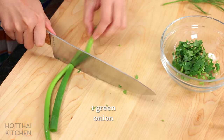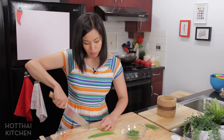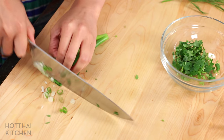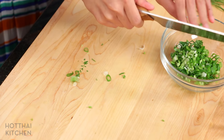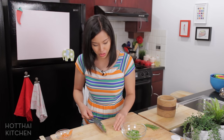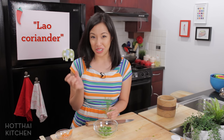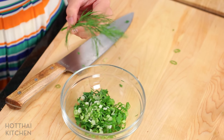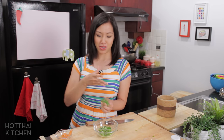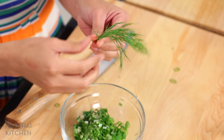Green onions, of course — cilantro and green onions to us are like twins; they're often used together, especially in salads. I'm going to divide the bottom half just because this can be quite pungent, especially if you've got the fat ones. When you chop herbs, make sure your knife is sharp. If you chop the herbs and you see green juice all over your board, your knife is not sharp enough and you're losing all that flavor to your cutting board. Finally, this is my own little trick — I am adding what we call Lao coriander, or Pak Chi Lao in Thai, which is basically dill. Dill is used in the northeastern part of Thailand, close to Lao — that's why we call it Lao coriander. And dill goes so well with salmon; it's a classic combination, so I like to add just a little bit.